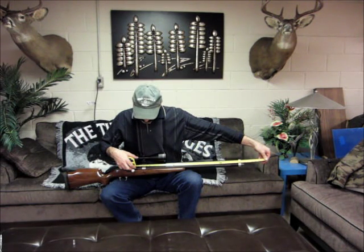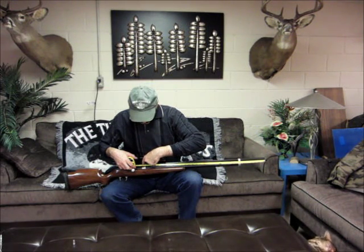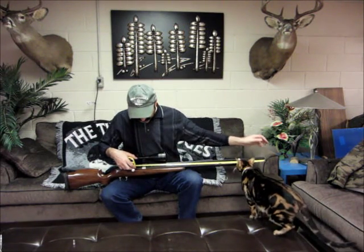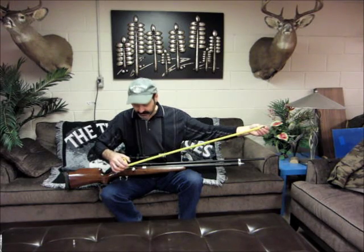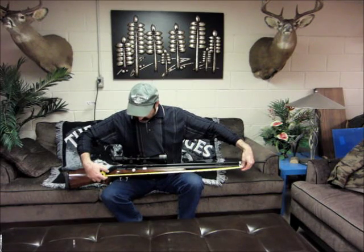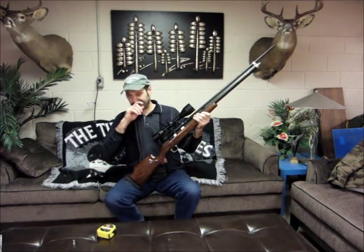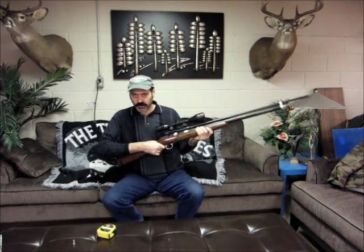From the end of the barrel to where the breech is — I know the barrel's threaded in about this far — that's about 31 and a half to 32 inches, though they're calling it a 28 inch barrel. The charge tube is 24 inches. It's a slightly larger diameter charge tube for the air than most guys are using, so even though it's a little bit shorter it still has a larger volume of air in it. It also makes it a little bit shorter for guys that like short guns.